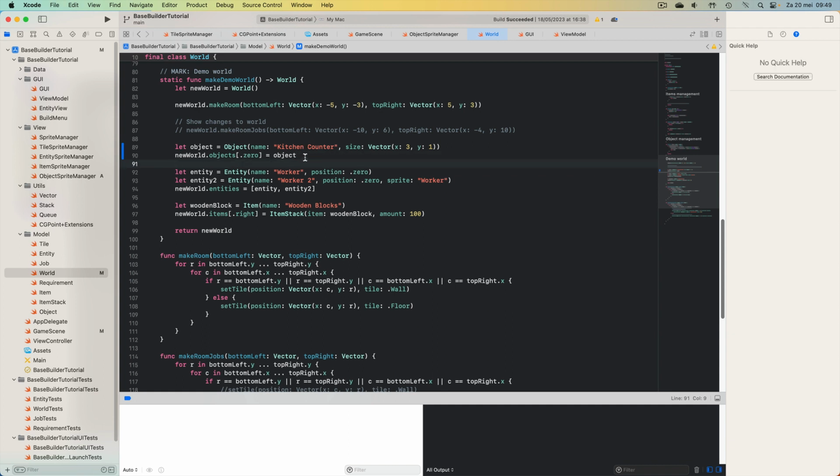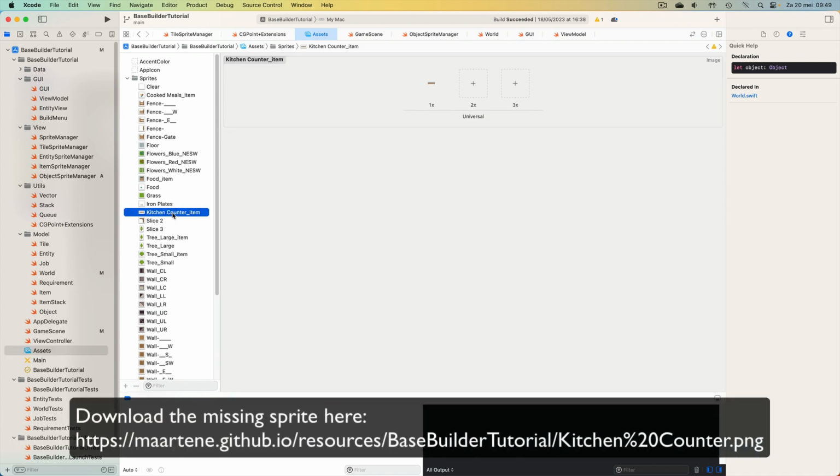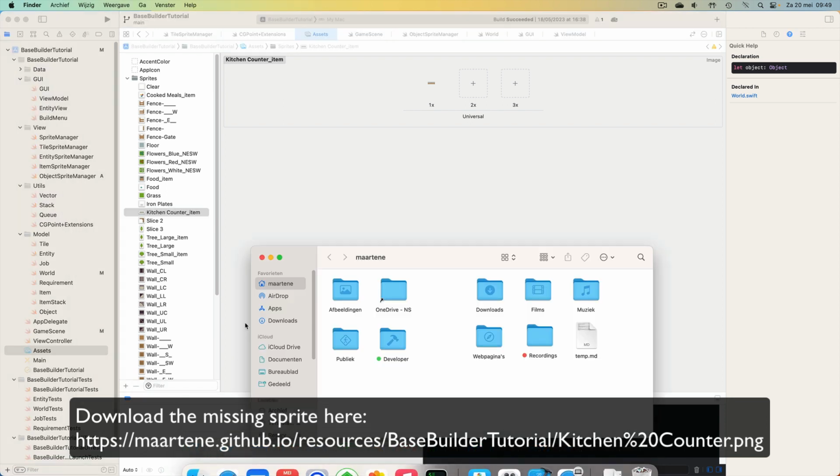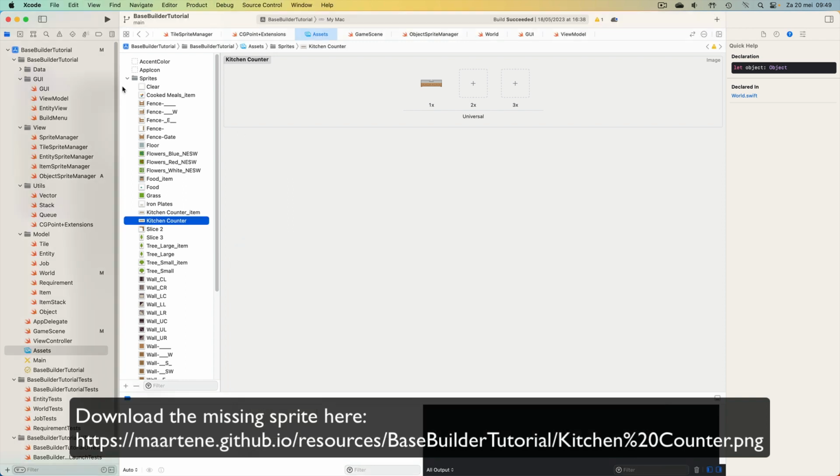Okay, so let's very quickly try and run this. Also, I think the assets don't contain a kitchen counter proper yet. It does contain a kitchen counter item. This is the small version you could put in your inventory. So I created a quick one, and the link is on the screen and in the description below.